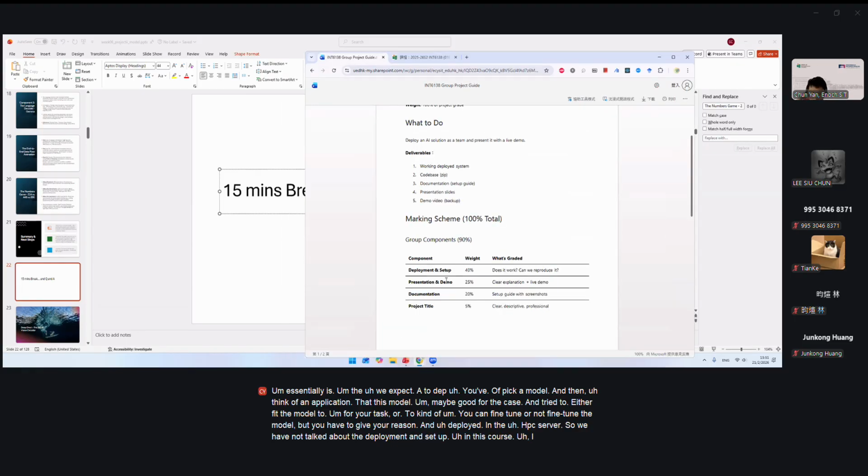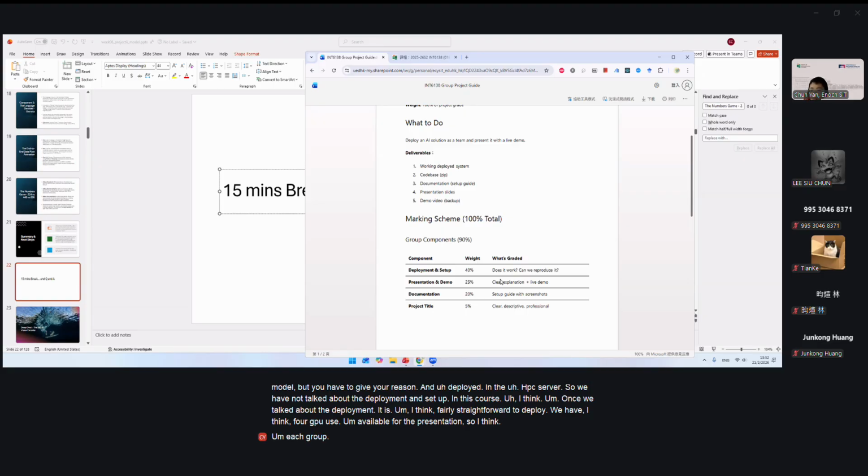Once we talk about the deployment, I think it is fairly straightforward to deploy. We have, I think, 4 GPUs available for the presentation, so 4 groups can deploy their model during their presentation.